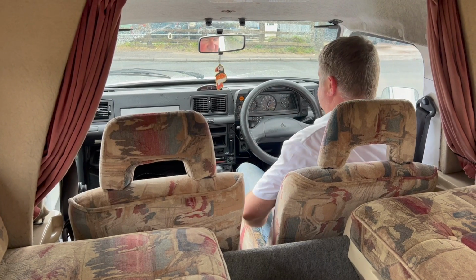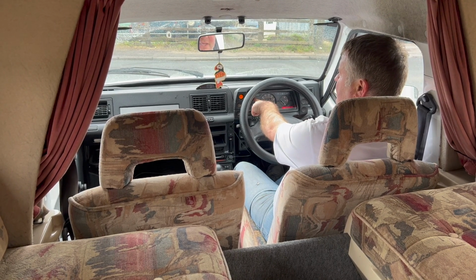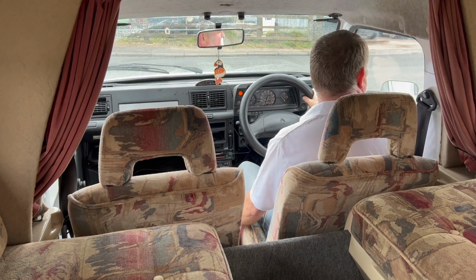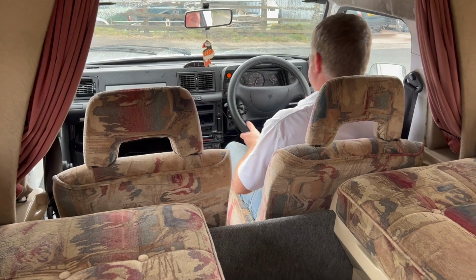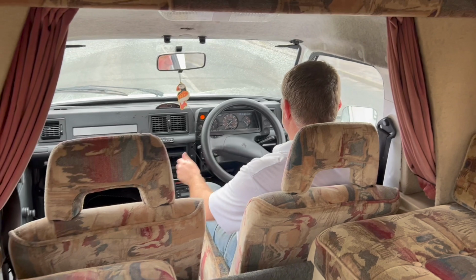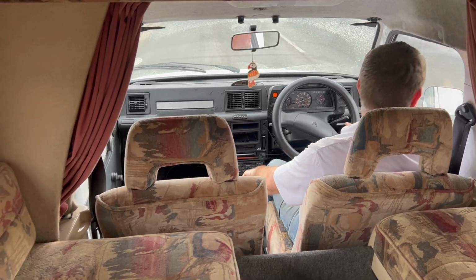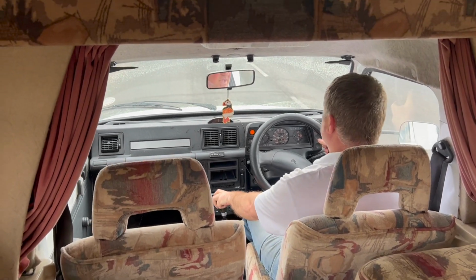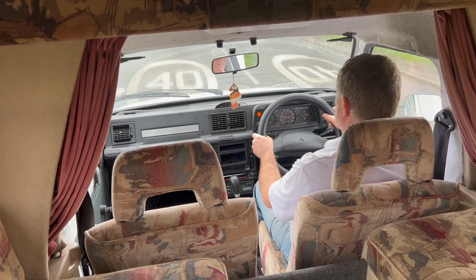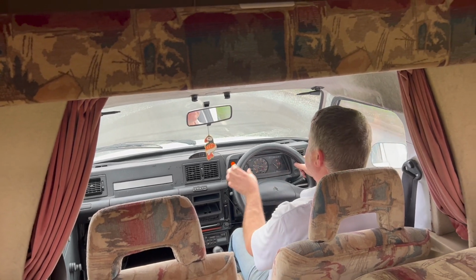Okay, let's go for a little drive in this C15. We just switch the ignition on, wait till the yellow coil light extinguishes, and then she starts first time. Okay, into first, and off we go. It's got power steering, and that's about it. Wind up windows, no satellite navigation, nothing to go wrong. What I like to call Freddie Flintstone mechanicals. The gearbox is all fine, and I've covered 196 miles in it now.